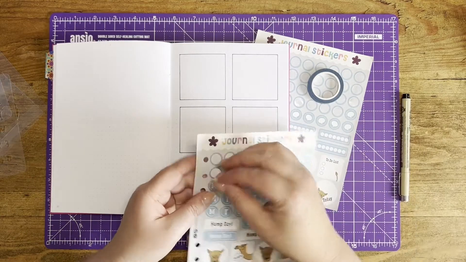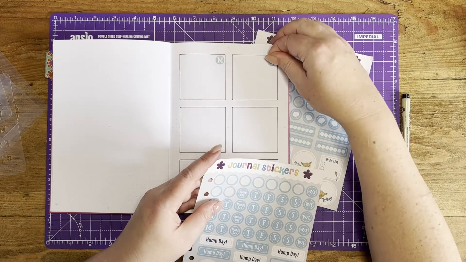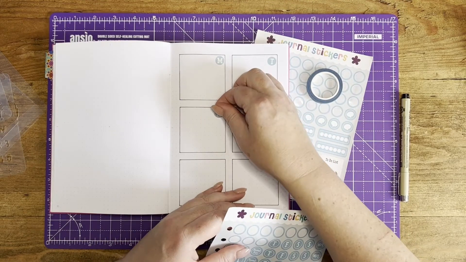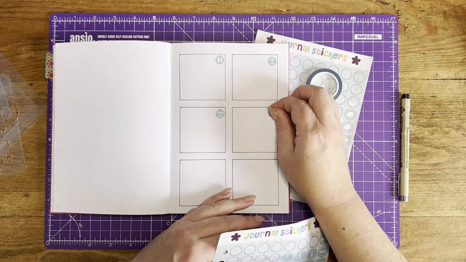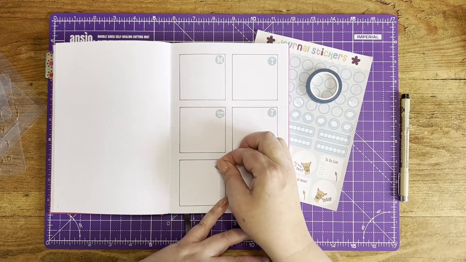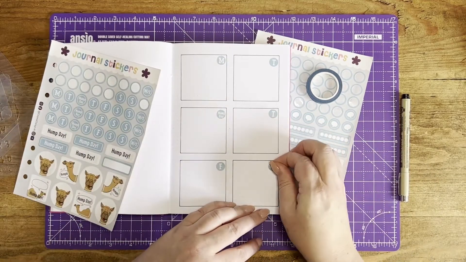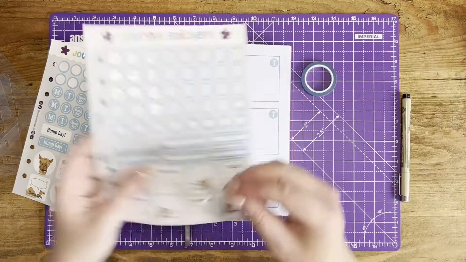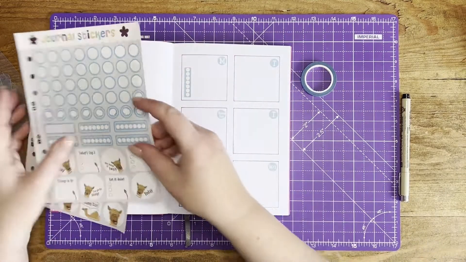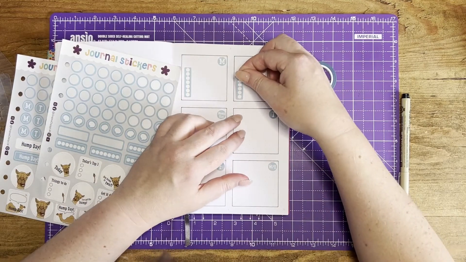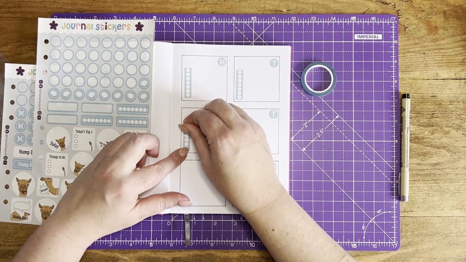So I'm going to go Monday, Tuesday, hump day because these are from the hump day box, Thursday, Friday and then weekend. And then I'm going to use these stickers which are habit trackers but if you make them this way then they become a cute little to-do list and add a little bit of color. And then you've still got room here to write what your plan is for that day, any events and things. Birthdays.